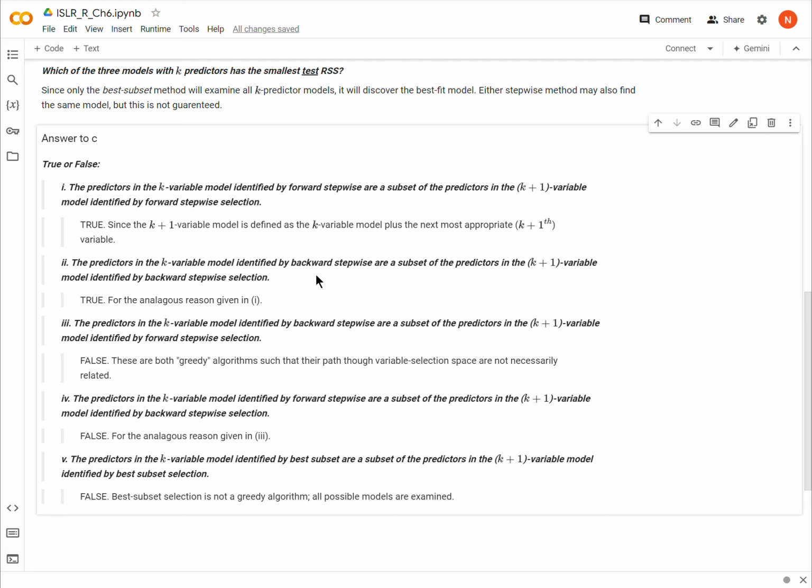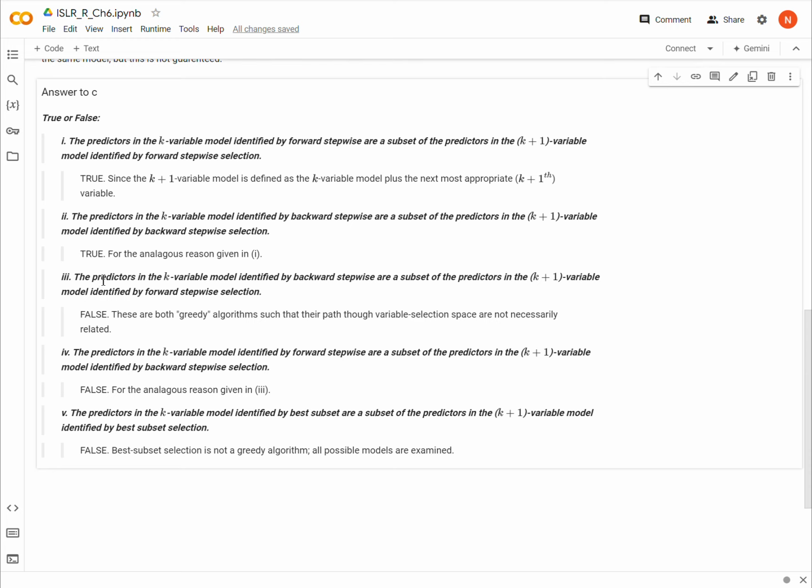So again, this one I think has to be true, because in backward stepwise selection, we start with all of the variables and then we peel one off at a time, okay? So that means that if we start with all of the variables, eventually we're at k plus 1 variables, and if we're going to peel one off, then the resulting model is going to have all but one of the variables that were in the k plus 1 variable model. Okay.